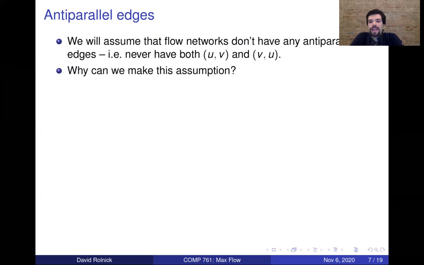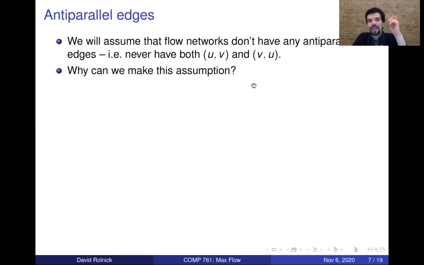They wouldn't bring anything to the graph. We could just remove them. We would only end up using one anyway. So there are several ways to think about this. Yes, that is true. We would only end up using flow in one direction, because for the flow itself you could just consider the net flow.